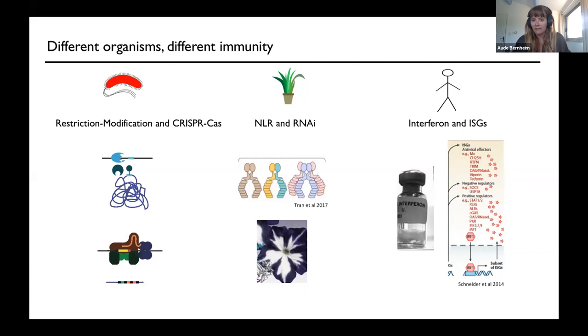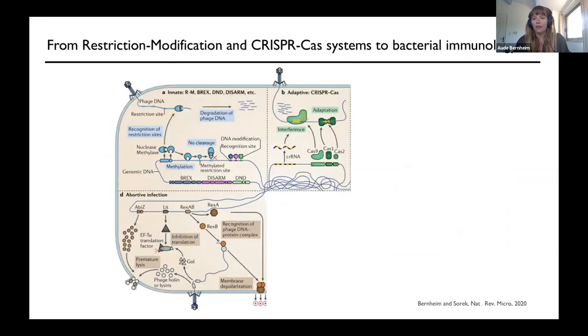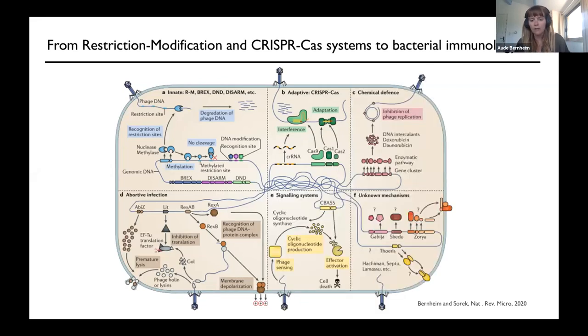And this trend is actually changing. This big paradigm is evolving. And the reason that there was a drastic shift in the field of what we can call prokaryotic immunity is that we went from thinking that the bacterial immune systems were CRISPR-Cas, restriction modification, and some very specific mechanisms of abortive infection to a whole new world of systems that is still booming.